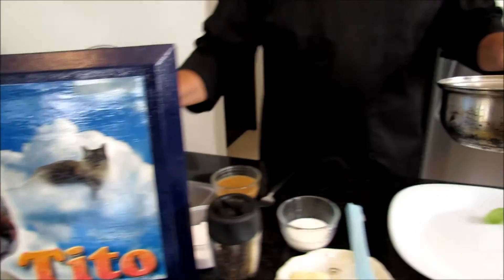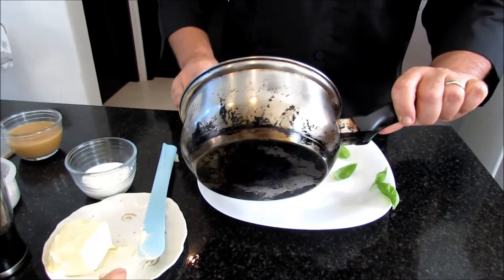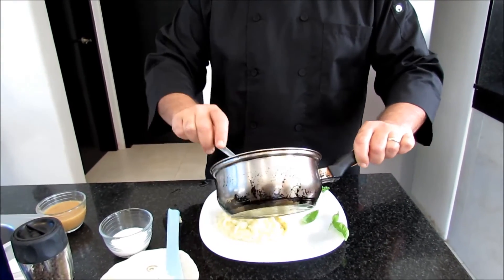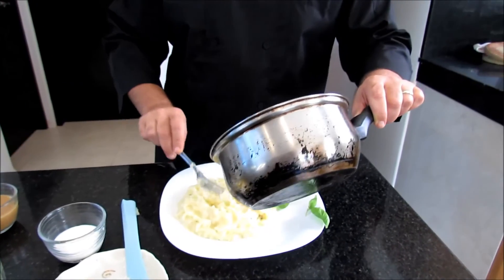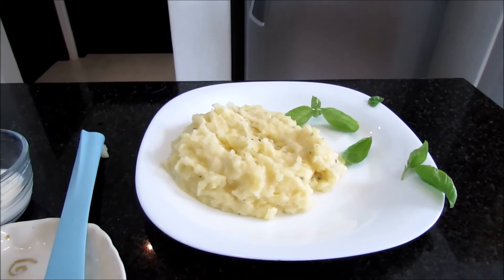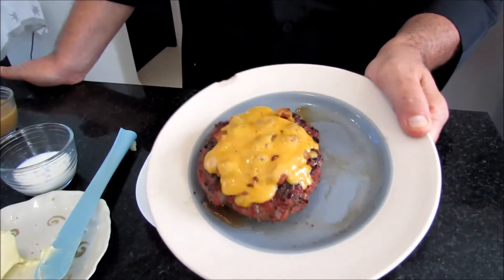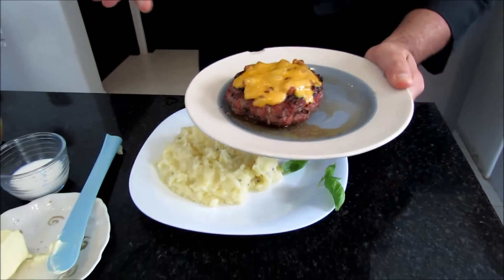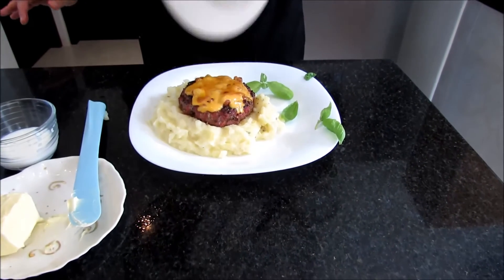It's going to be mashed potatoes. I think I forgot my spoon, but I have a fork. Let's plate the mashed potatoes here. There we go. And I'm going to go right here and get this delicious patty — it's a 10-ounce patty, you can see how juicy it is. Topped with bacon and real cheddar. I'm going to use my fingers here. Plate this up — I don't want to lose these juices. Pour it in.